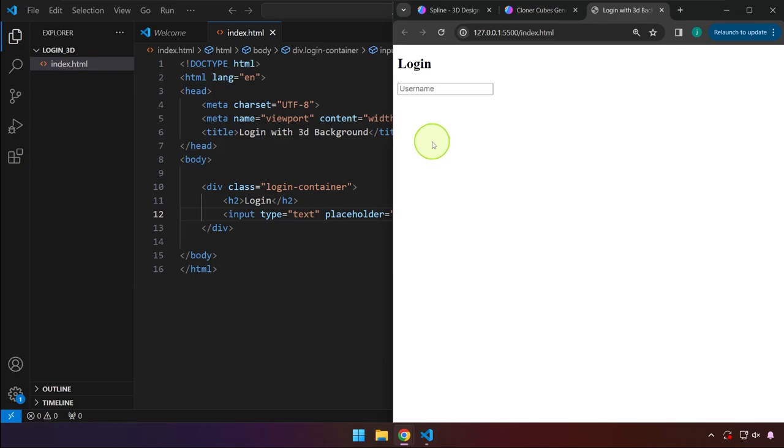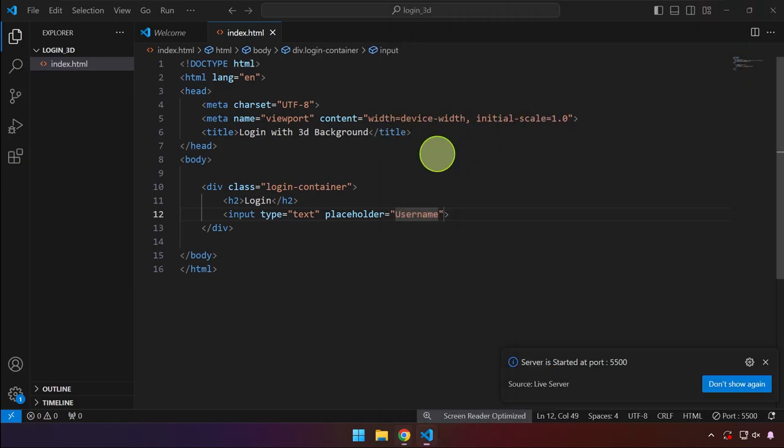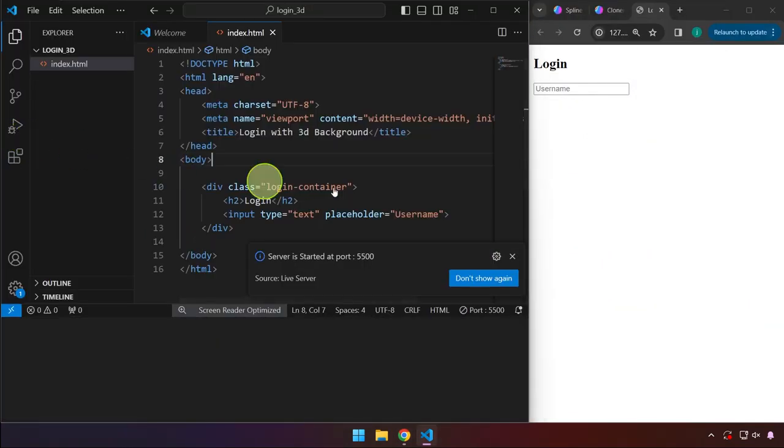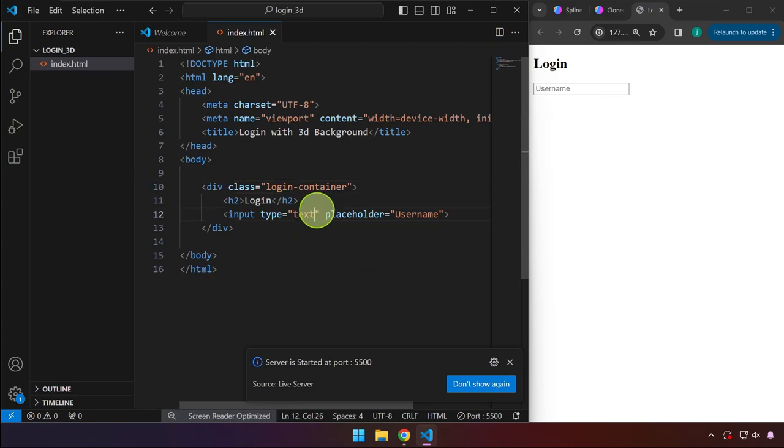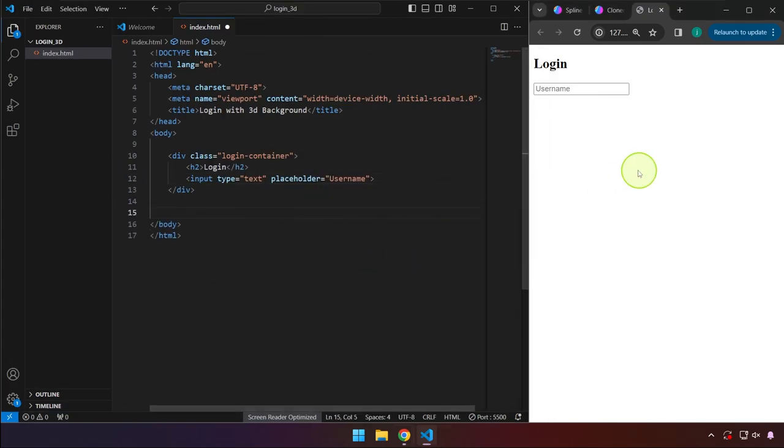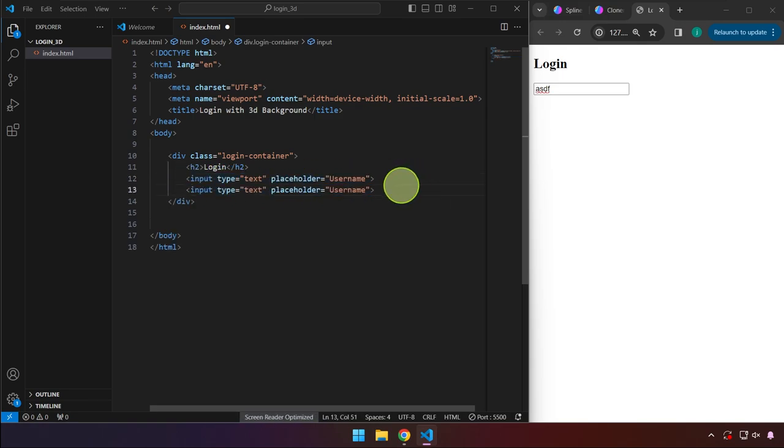this is what we get, right? So let's just go ahead and place this at this side like so. And I'm going to zoom out just a little bit. And then we also need the one for the password, right? So we can basically just copy this and place it like that. Instead of text, we are going to change this into password. We're going to type here enter password.